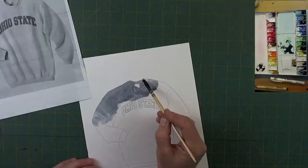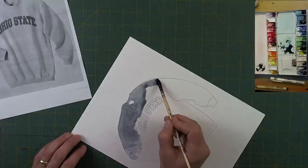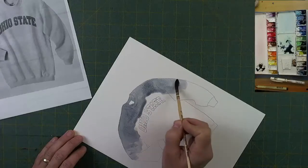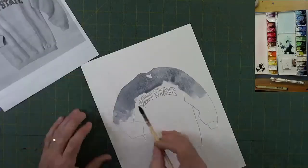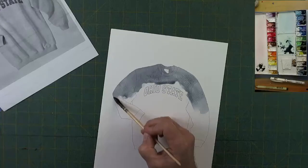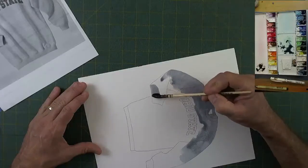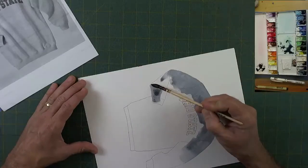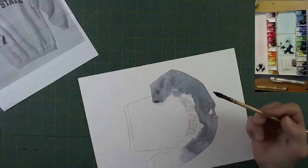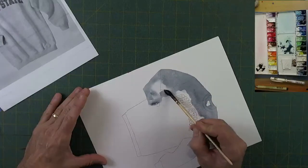The gray I'm using is a mixture of payne's gray and neutral tint, going for a very center-of-the-road gray as my background color. Then I'll come back and paint any shadows, ridges, or ruffles on the second pass. I'm being careful to stay in the lines — probably a little overly careful. Right there I already painted over a small triangle in the center that didn't need to be painted.